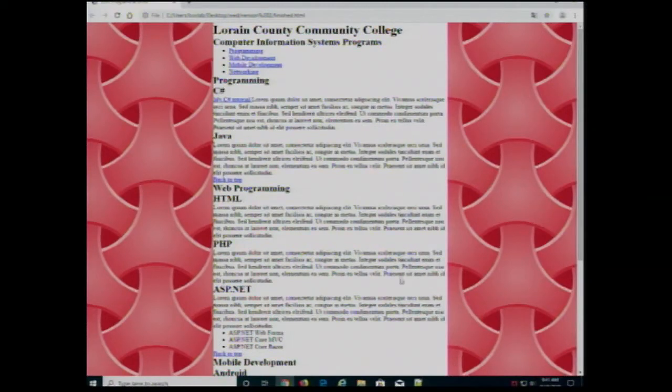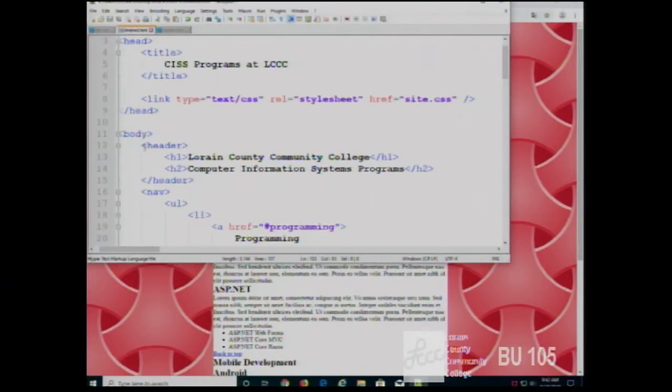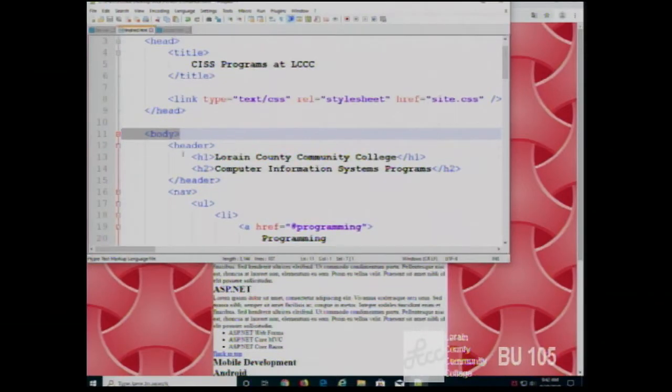So if you want to do that by default, put that at the beginning? It doesn't have to be the beginning, but yeah, you put the star margin zero. When you define it, it cascades. So we had talked about that. The star is more specific or closer to this content than the style rule for body or the style rule for all tags.